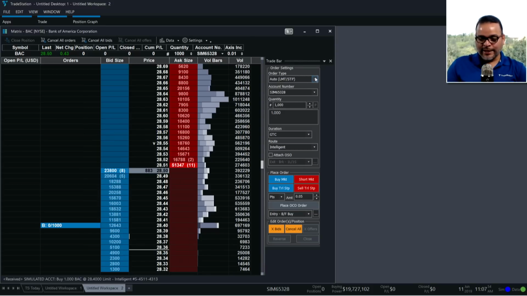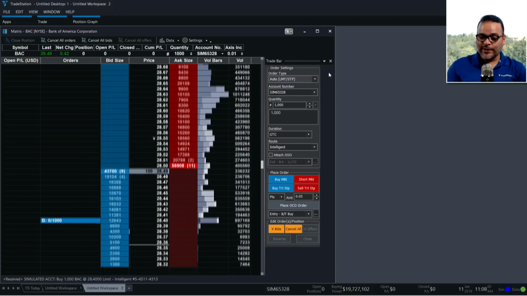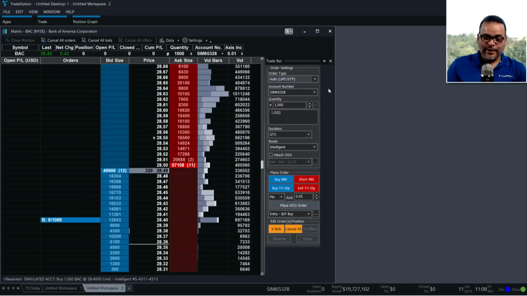What the user is saying is that it always defaults into limit. I'm not sure why that is. If you've already created a new matrix window, you may want to check that. Also, it could be an order entry preference. We'll have to check that for you. So if you'd like, join me in the Ask the TradeStation Experts. That way we can continue on the concepts here and we can tackle that question later on.